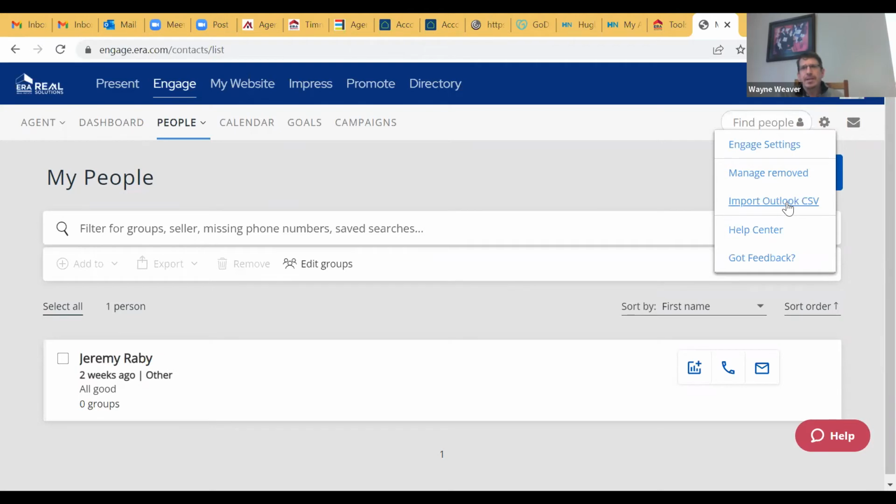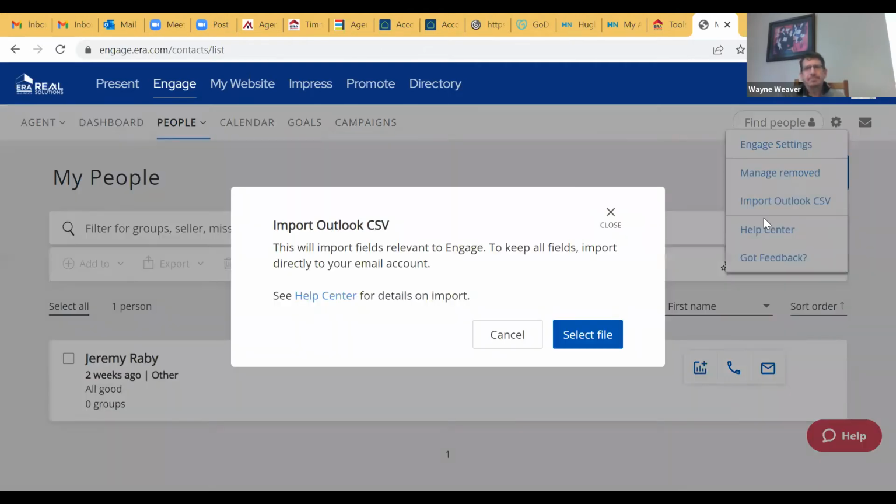Import Outlook CSV. So real quick, if I export from Gmail, or from the MLS, wherever you have some folks in a database somewhere, if you export them from that database, it will put them in a CSV file.